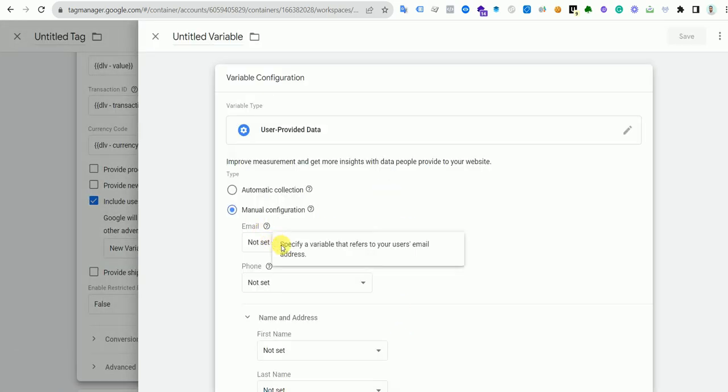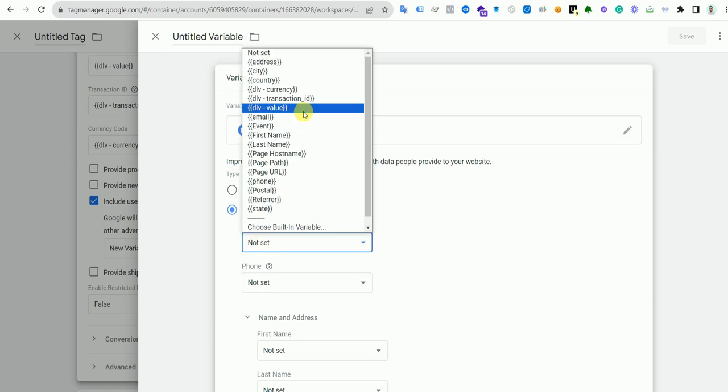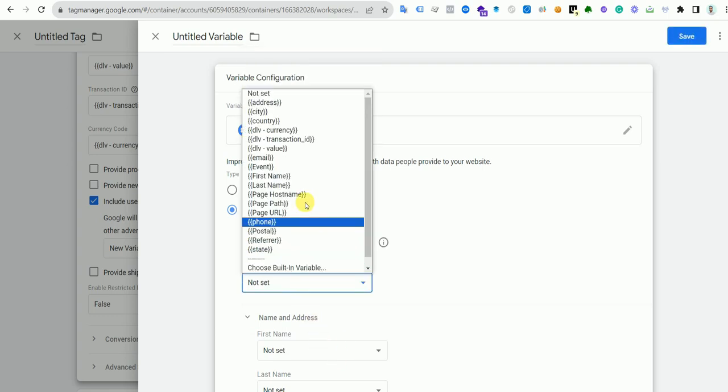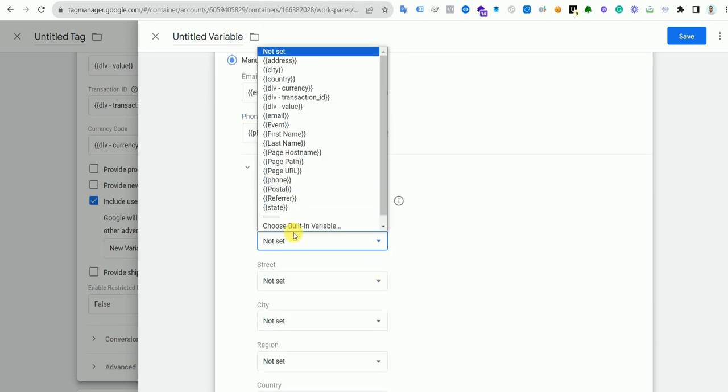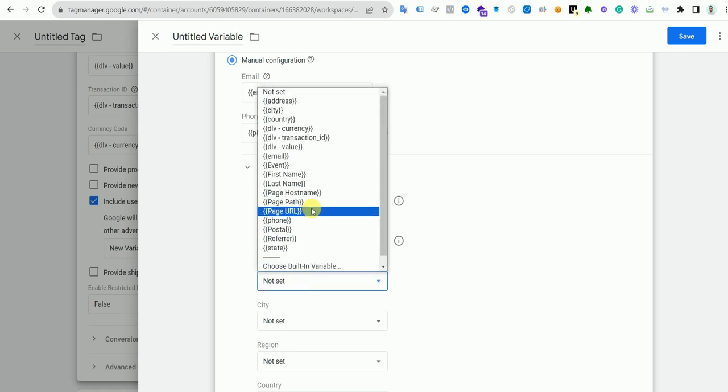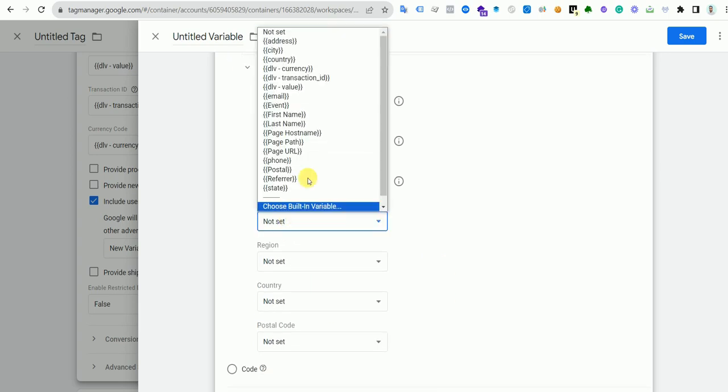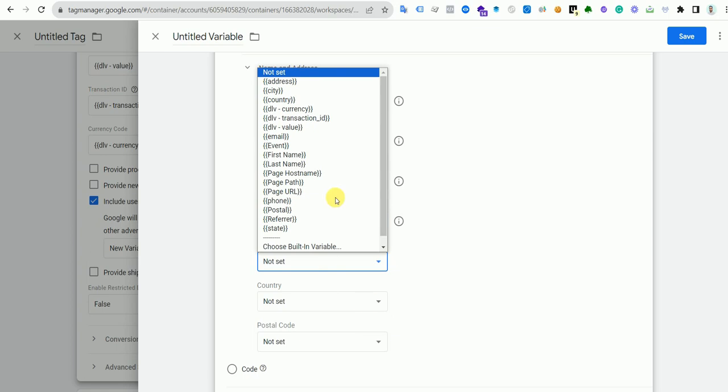This is the email, so we have already created an email. This is phone number, so this is phone, and this is the first name, your first name, last name is straight. So this is the address. Okay, city, we will click a city. Region, we can also use state.